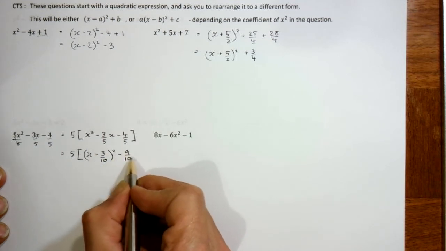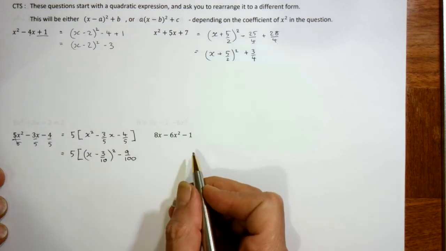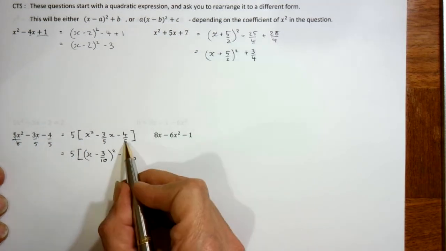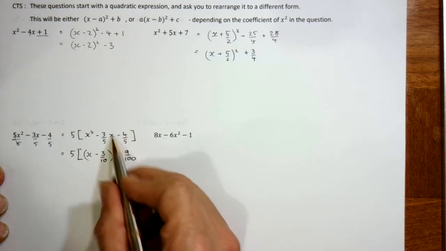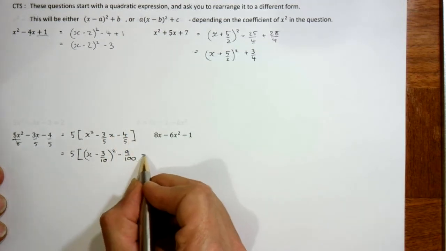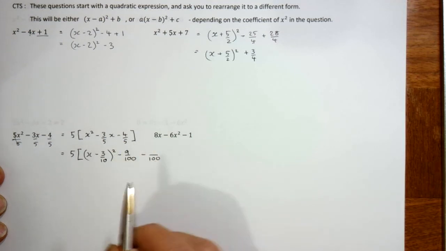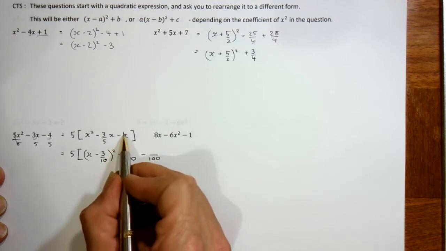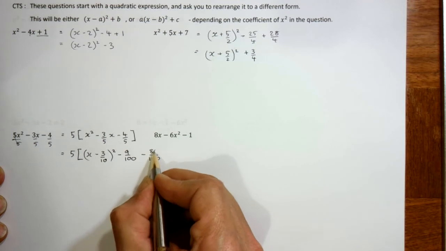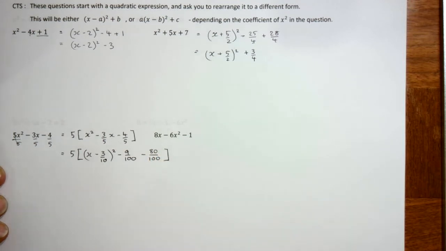So it's 9/100. And this is the ever so slightly more difficult bit, because you've got a fraction there already, and we need to turn that minus 4/5 into hundredths. So we know we're going to stick with a minus. What have we done to 5 to get to 100? Times by 20. So what do we do with the 4? Times by 20. All right.